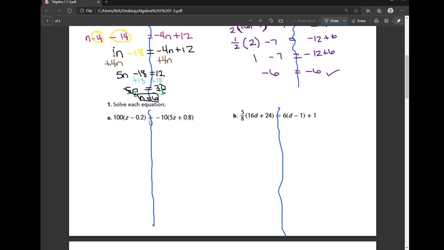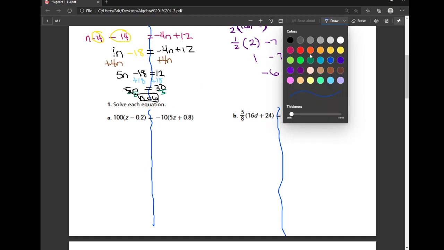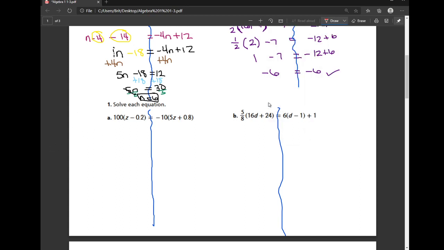These ones you guys might feel a little anxious about because they have decimals. Don't worry about decimals. They ain't so bad, alright? So our first step, we have sets of parentheses in here, and before we can solve anything out, we have to get rid of them. To get rid of those parentheses, I'm going to use the distributive property.